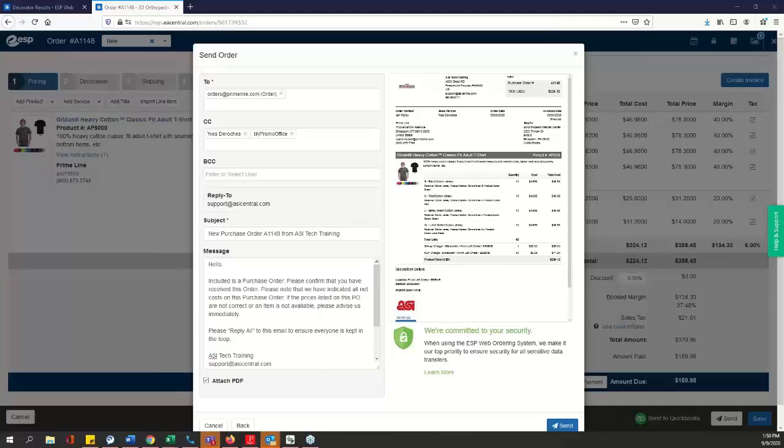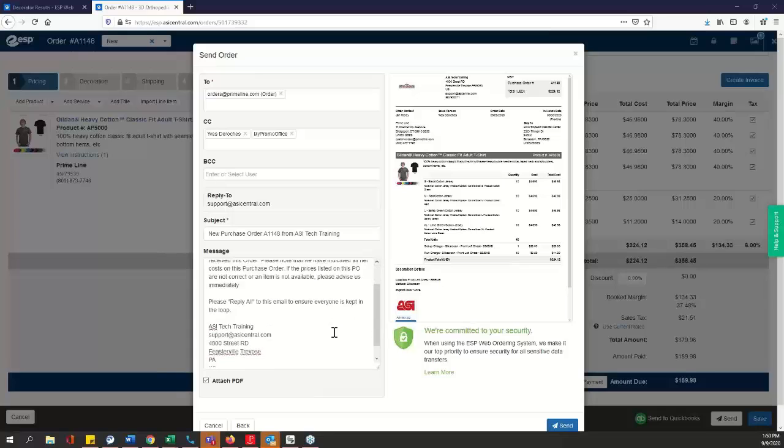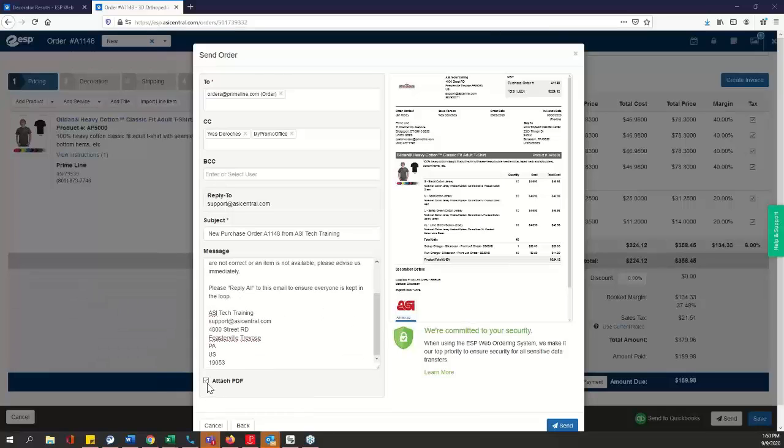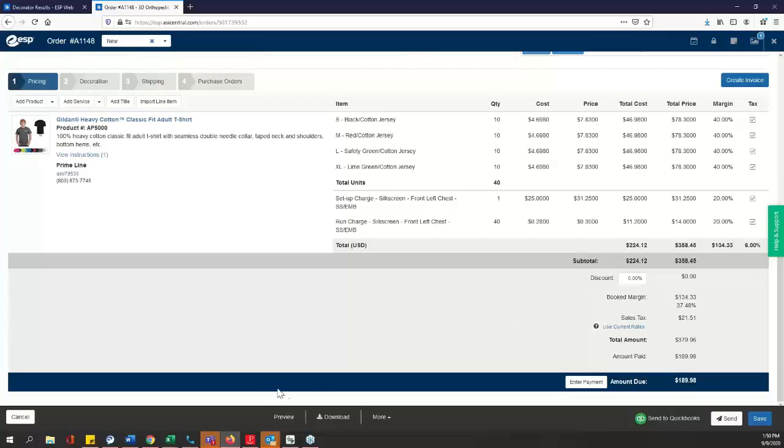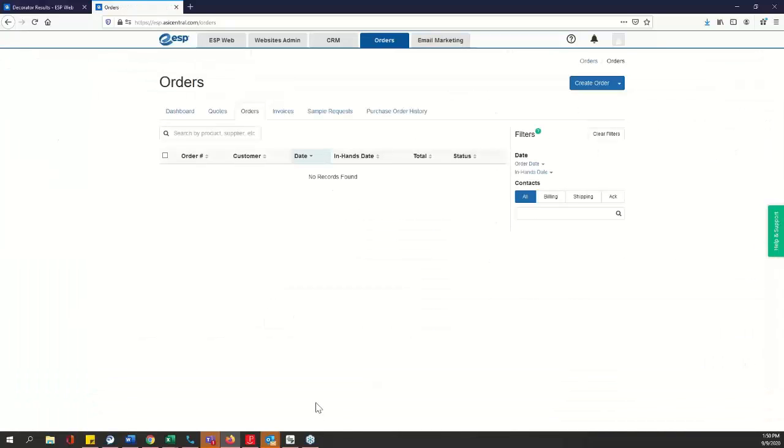All right, let me make sure we don't have any other additional questions here. Everything looks good. Then we get that check mark that attaches the PDF that we see here to the order. And when we're ready, we just click on send. All right, I'm going to send that order. So I'm going to go back here. When we're done, we can get out of that completely. So let's get out of it. Click on that X here.